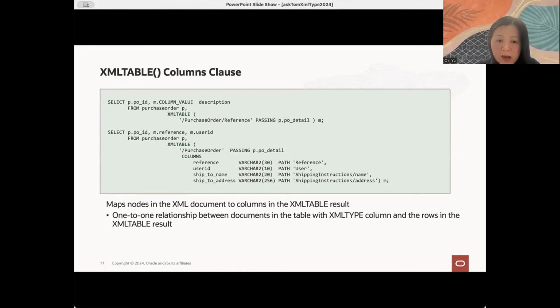So the final result is like you have a relational view. And for this relational view, for each purchase order, you will see 4 different columns, and each of them has different values. So in this case, it maps this one-to-one relationship between the documents in the original table with the XML type column and the rows in this XML table result.